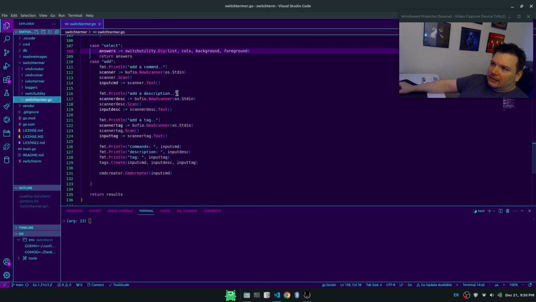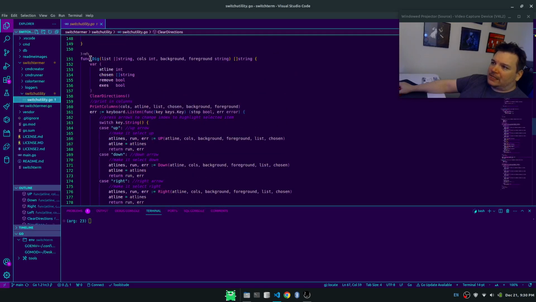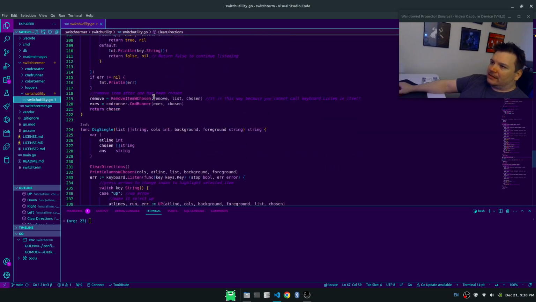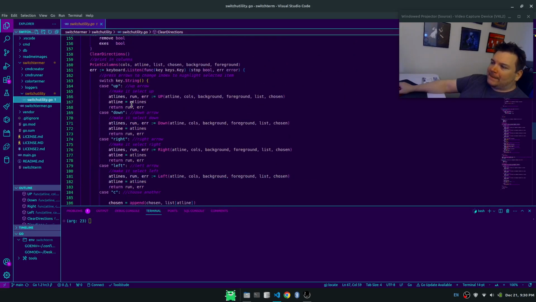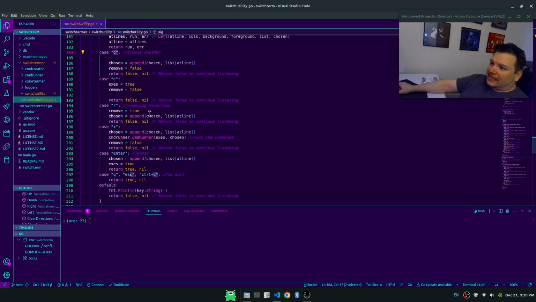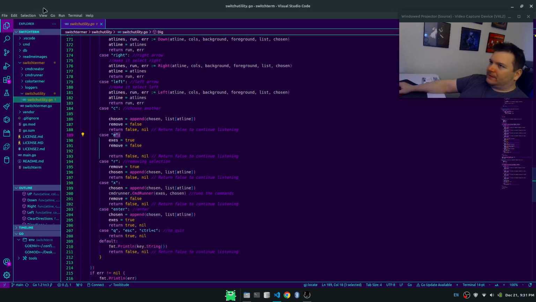Basically, mostly the same commands, except I did move the switch statement inside the utility folder, just because there's two different kinds for single return and double. I did also switch the C key. Now the E key doesn't really do as much. Well, anyways, I'll show you what it does.